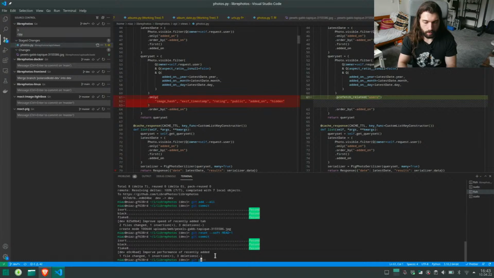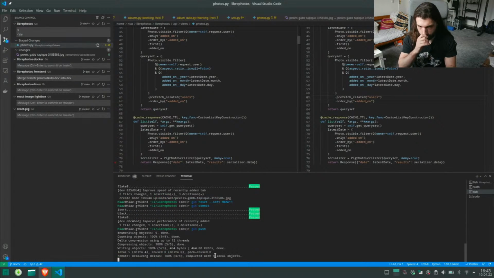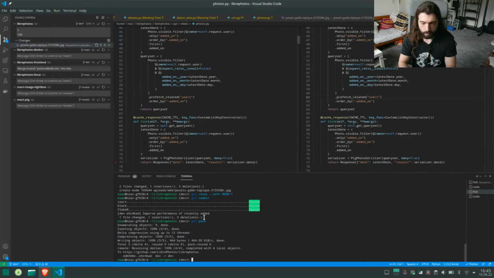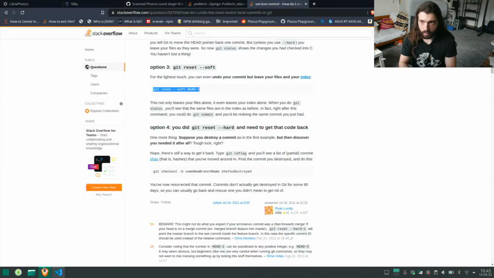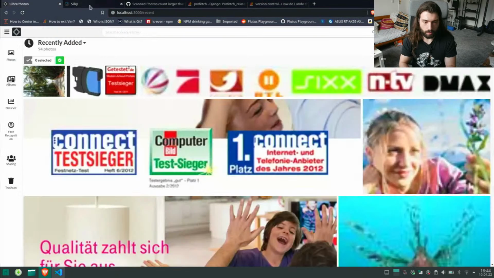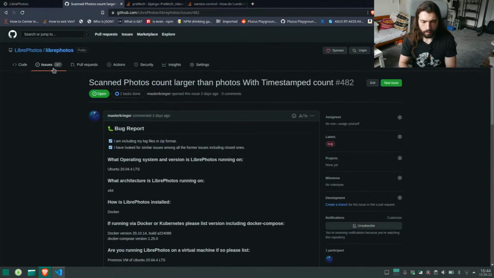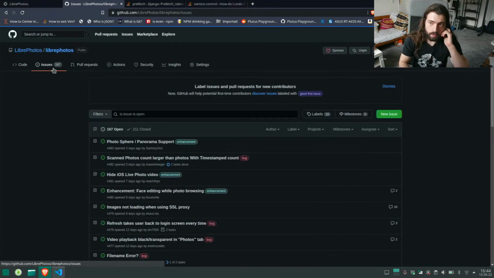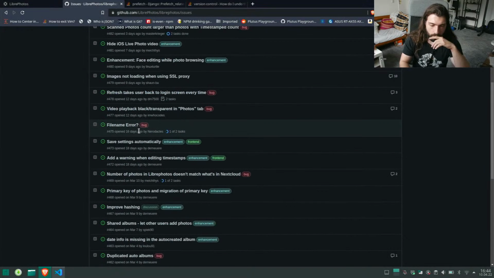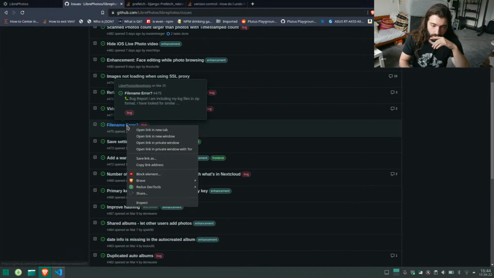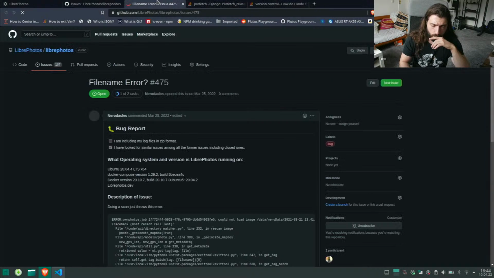Yeah, alright, git push. Here we go. Okay, cool. So we also did that. Let's see, what else do we have? Oh, we have a scanning error again. No, please don't.